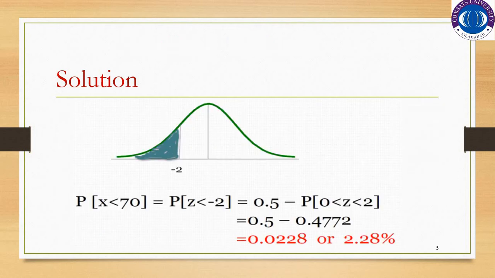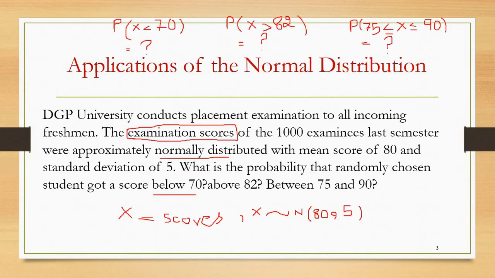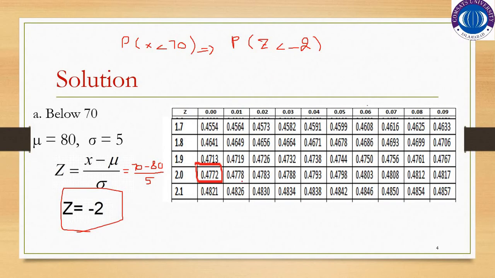For our convenience, what we will do will be, we will sketch this graph. This is the normal curve and mean is 0. You will get minus 2 somewhere here, and you have to find probability z less than minus 2. So this would be the area z less than minus 2. And the problem is that your table is giving the values from mean to some specific value. This is the half of the part of the table. The rest of the table is shown in previous part slide. You can see from there.